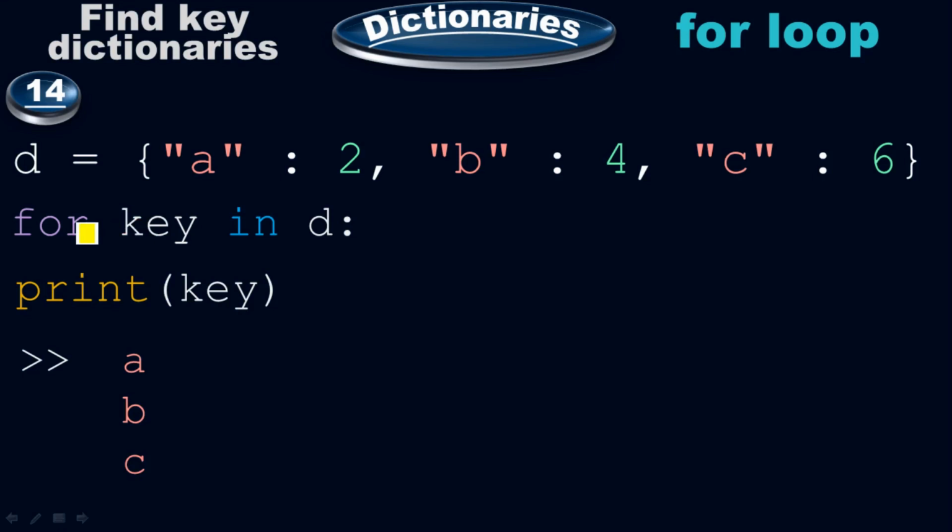Now look what the for loop does. The for loop iterates over each step. First it iterates over the first pair, where it picks the key and puts it here in the output. Then it iterates for the second pair, picks the key and puts it here in the output. Then it iterates for the third pair, picks the key and puts it here in the output. So the for loop iterates for the keys only in dictionary d. Therefore you will see only keys in the output. This will be the output. That's how we can find the key using the for loop.